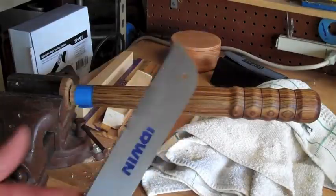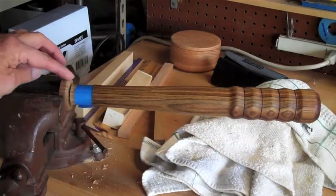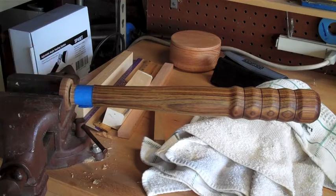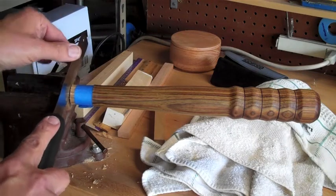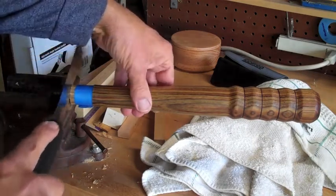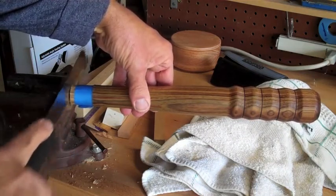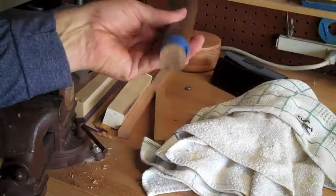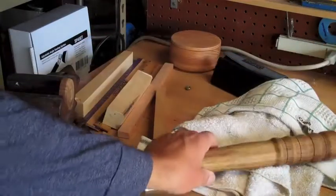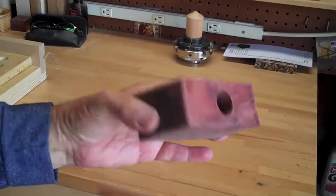So I use this little saw to cut it off at the tail end, and you can see this is the larger surface, and I use the cutoff tool to make a gouge in here, and now I can come through right here and just cut through and then sand this off later. Nice easy cut.